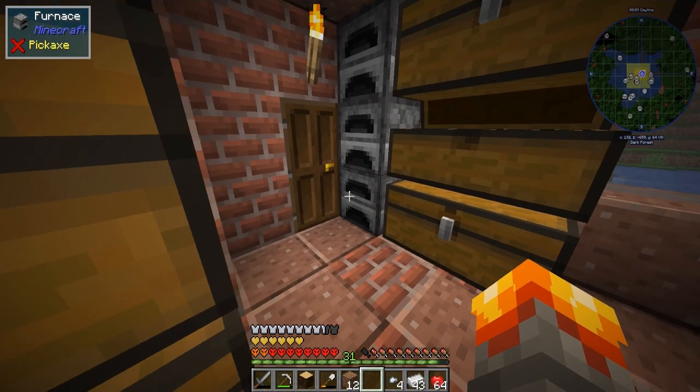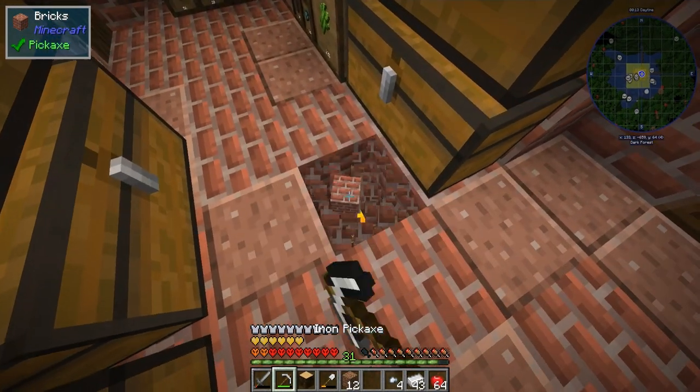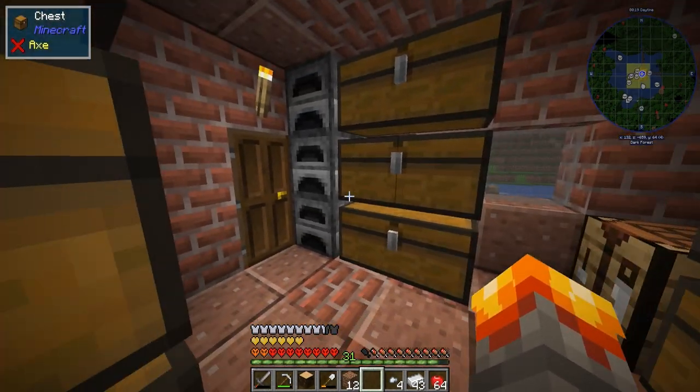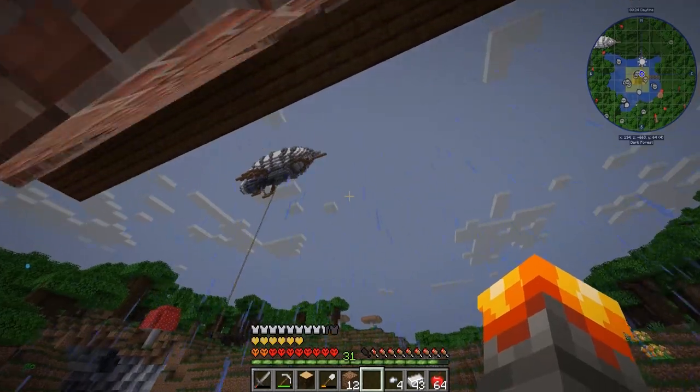But alright, let's get this party started like I had said before. Oh, actually, I lied. There's one thing I want to show you guys. Look at this, a mega torch. This will block mobs from spawning, I believe in a 64 block radius in each direction. So I want to set one up over here.